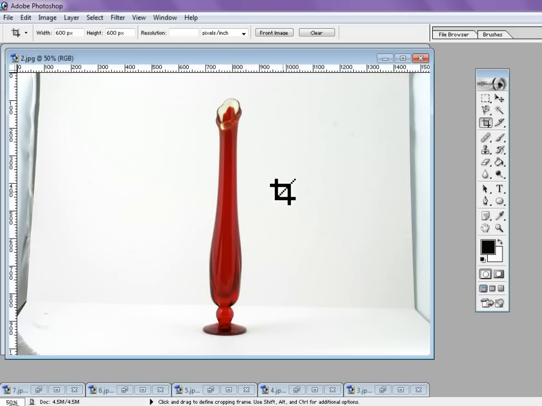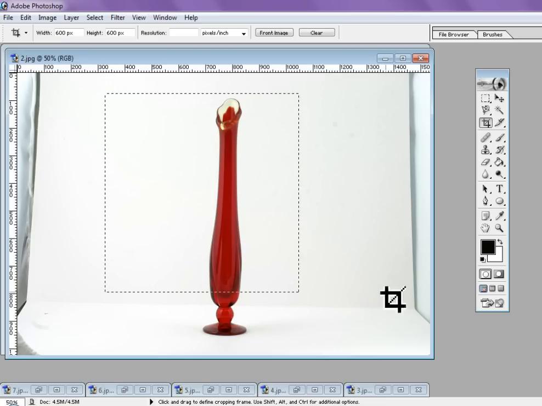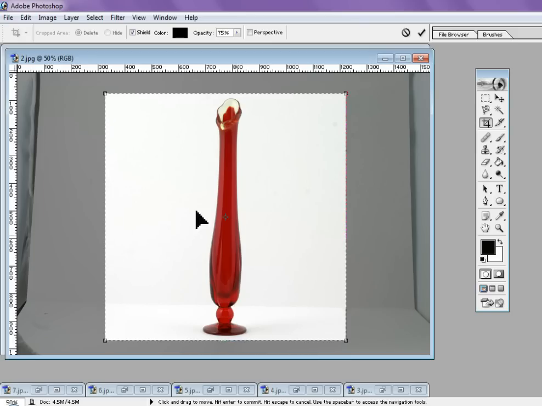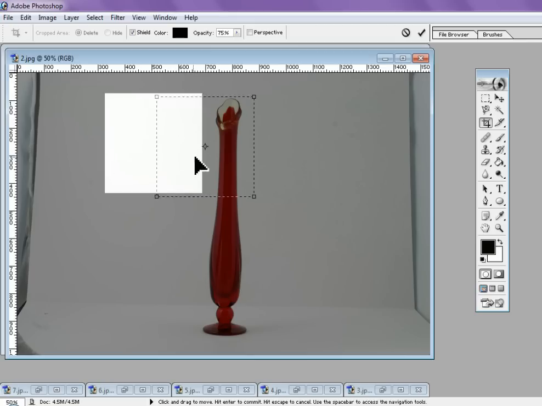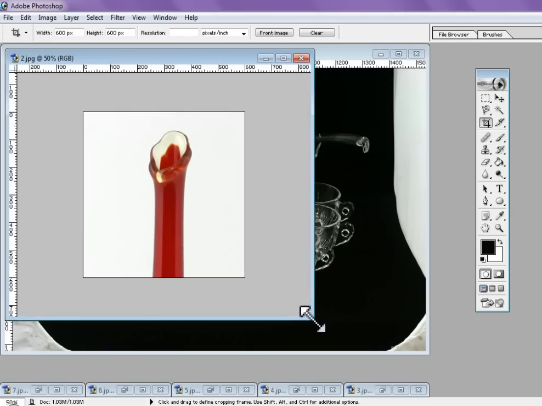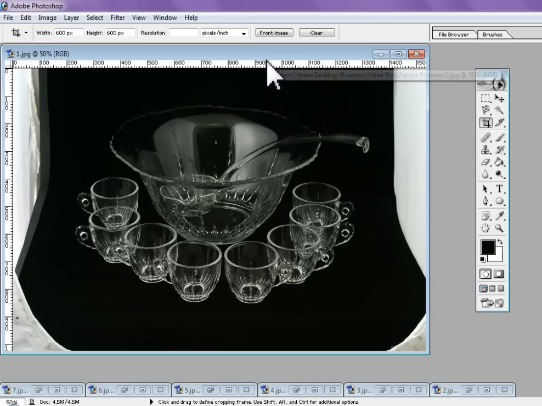Sometimes you have a tall item like this that perhaps you'll just have to bite the bullet and go with a rather large space on the sides. If it's something that's interesting, sometimes you can go smaller and maybe do a close-up, but with things like this vase that obviously wouldn't work. It works better with jewelry and items with high details.